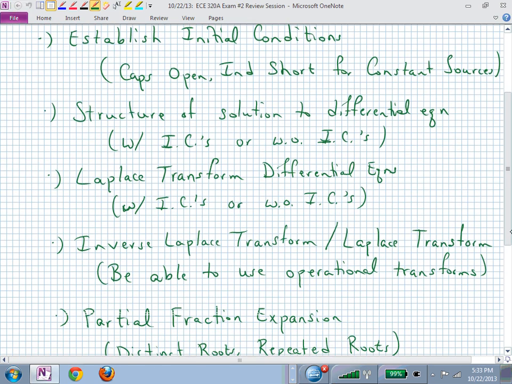I may ask you, I probably will, about the structure of a solution. So I might give you a differential equation and ask you what's going to be the solution structure to that differential equation. Sometimes you don't even really need to worry about the initial conditions. The initial conditions really just influence the numerator expression, and consequently that doesn't determine the structure of your solution. If you're given different inputs, though, then you need to make sure that you're applying the Laplace transform to the appropriate inputs. And maybe we'll go through an example on that also.